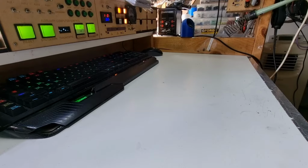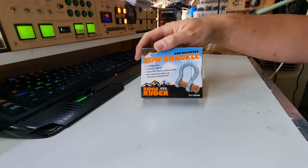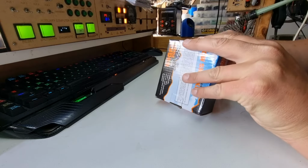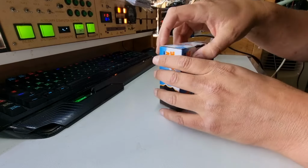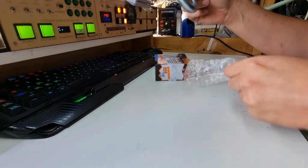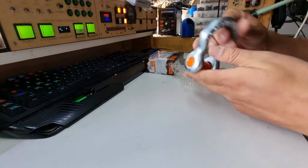So, a couple of deliveries have arrived. A bow shackle, a 3.2 ton working load limit bow shackle. I actually just bought four of these to put on all the recovery points on the six-wheel drive ambulance, and they are notoriously difficult to get into the boxes for. They bubble wrap them. I'm not sure if it's for the protection of the shackle or the protection of the handler, but yes, we've got more of those.